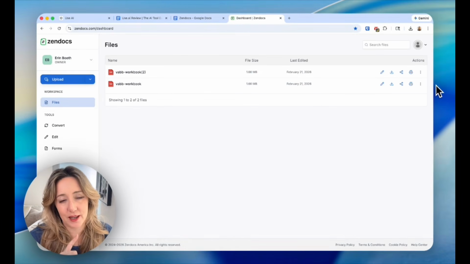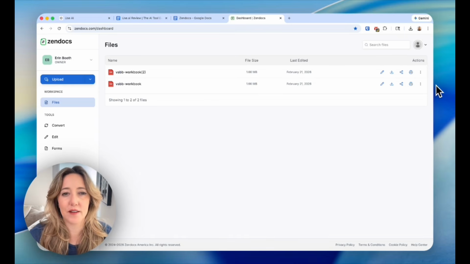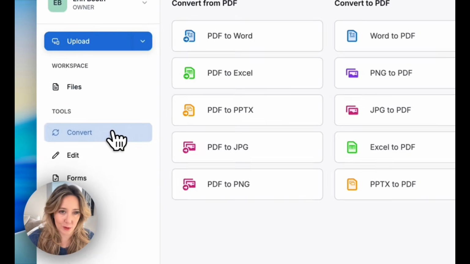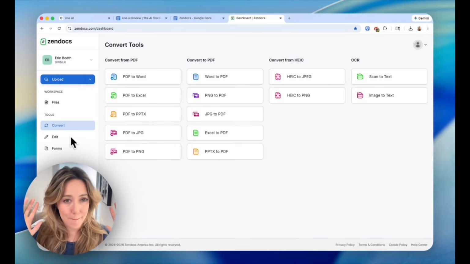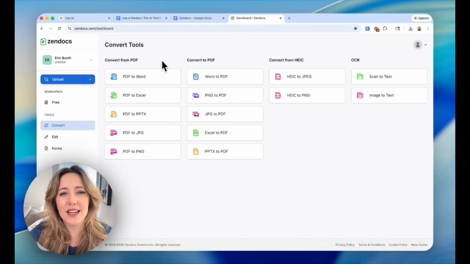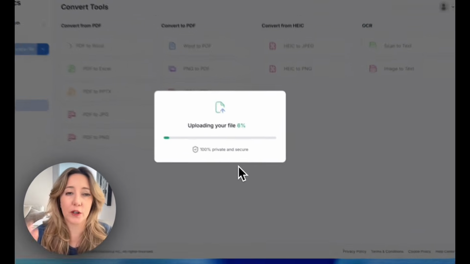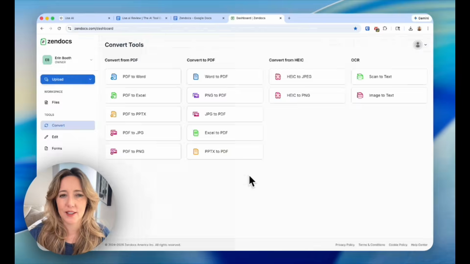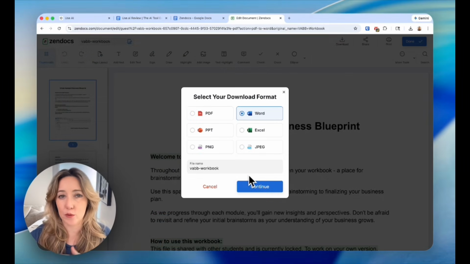Now, speaking of PDFs, we could also convert PDFs into Word documents. Notice on the left-hand side of our screen, we have a simple dashboard. This dashboard holds a lot of magic because we have so many different things that we can do with our documents. One of my favorite use cases for converting PDFs to Word documents is for team collaboration. It's actually much easier to collaborate with clients or other colleagues on Word documents than it is in a locked PDF.